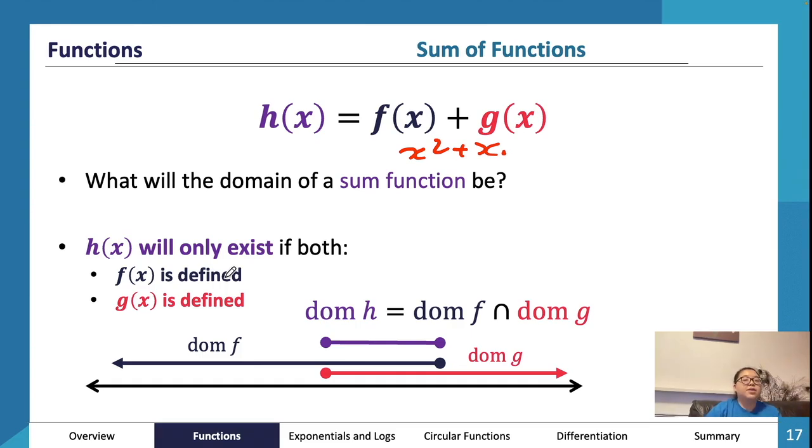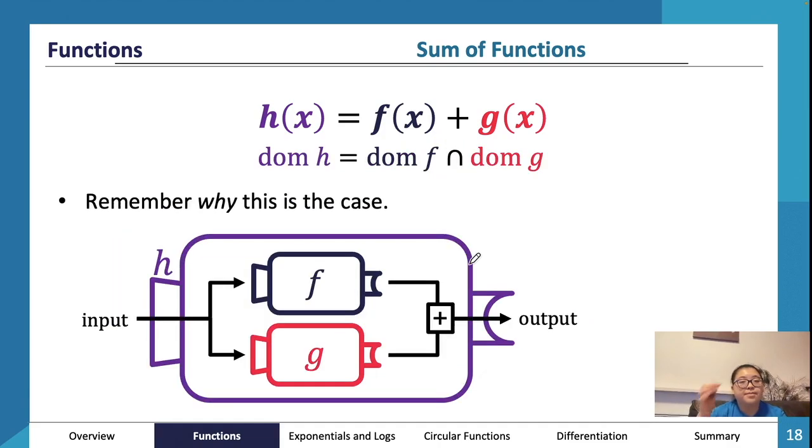Alright, so we can pretend to draw out the domains of a pretend f and a pretend g, because we don't really have functions here. What we get is that it only has that little section of overlap in the middle. That little section of overlap is where we get our domain of h from, because it only exists when both of them exist. So before here or after here, it's not going to exist anymore. So it's essentially the intersection of the two domains that gives you the overall domain.